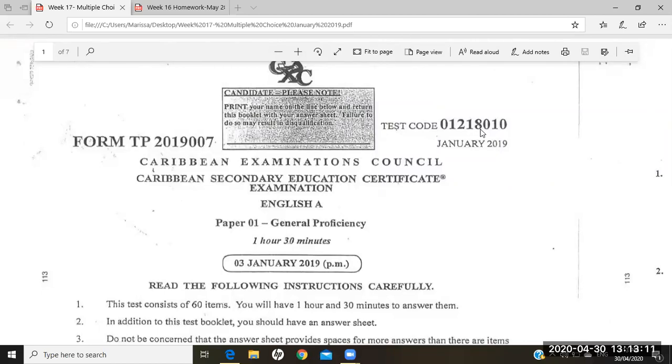I hope that when you were doing your homework, you tried to complete it within the 1 hour and a half. It's important to note that in this paper, there were a lot of repeat questions as well. Also, this is the only version of the paper that is available, and there's actually one section from this paper that's missing, and you will see that when we are going through the numbers, right? Unfortunately, this is the only version of this paper that is available.